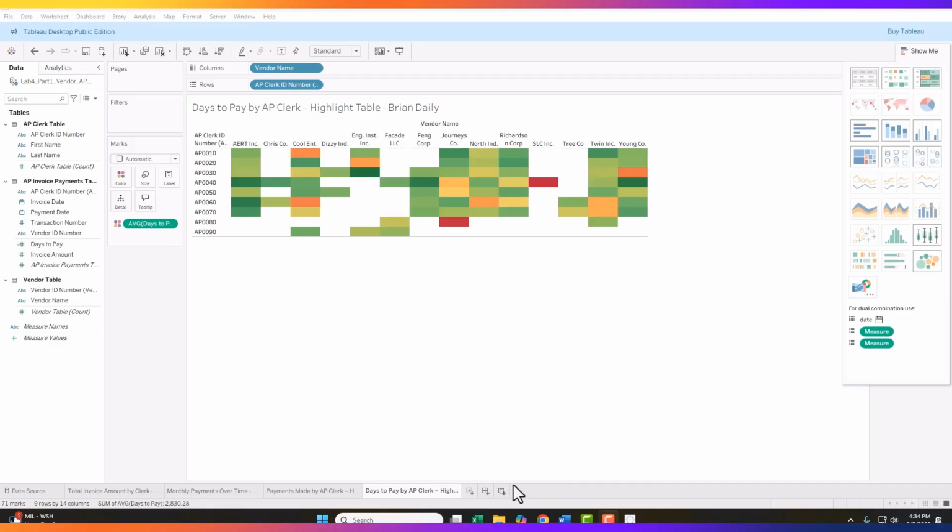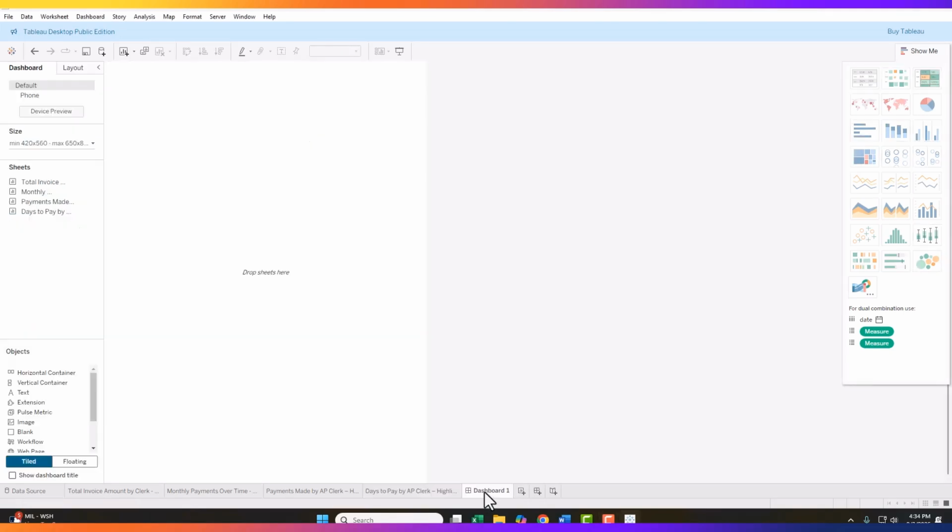So now that we've created several visuals, we're going to combine some of the visuals together and build a dashboard. I'm going to click on the new dashboard button down here. In a dashboard, we are going to see the different sheets that we've already created listed out, and we're going to basically click and drag them to this canvas area, the view area.